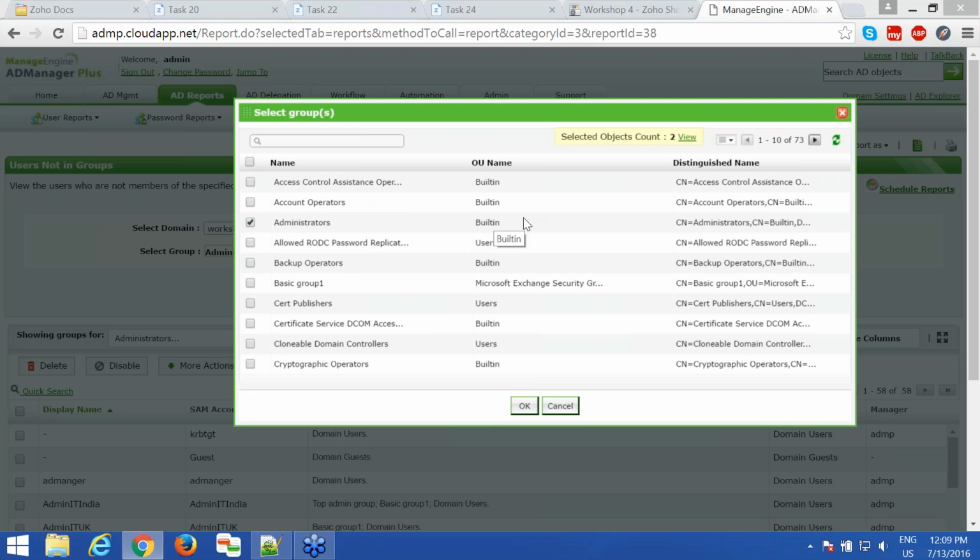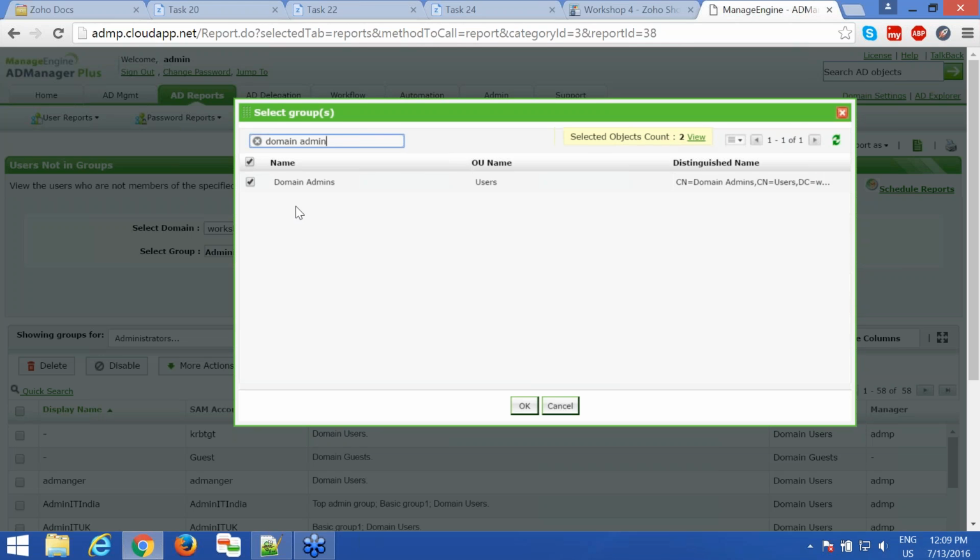I want to select two groups. One is administrators and then I want to choose domain admins.